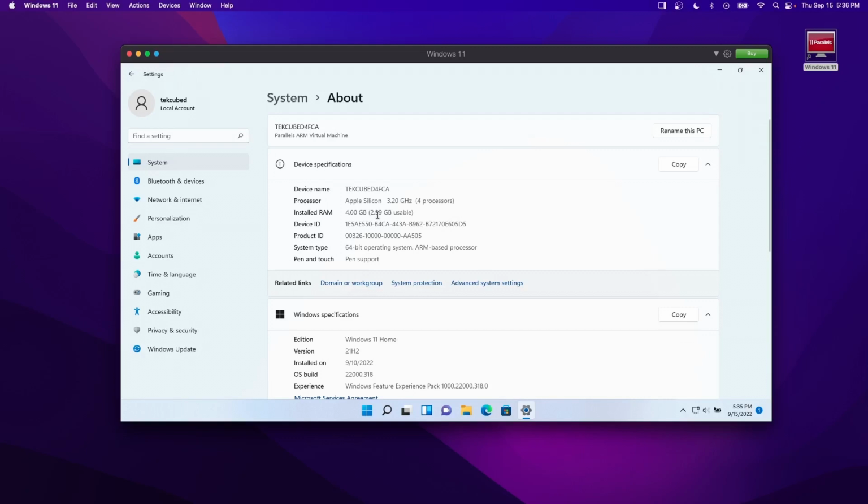You could argue 4 gigs is not a lot by today's standards, and it really isn't. My main editing PC has 64 gigs of RAM, though even that is a lot. Most computers you buy nowadays have 16 gigs of RAM, maybe 8. But at the same time, it's really not running bad at all.